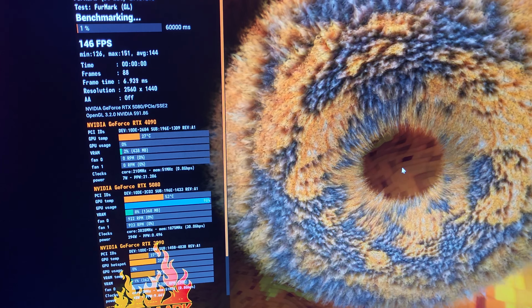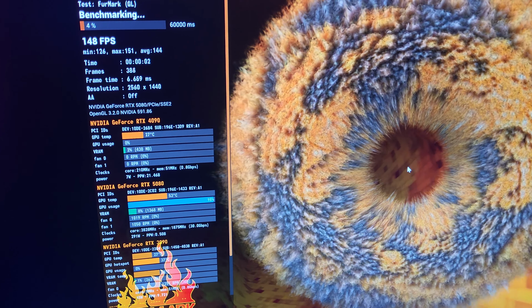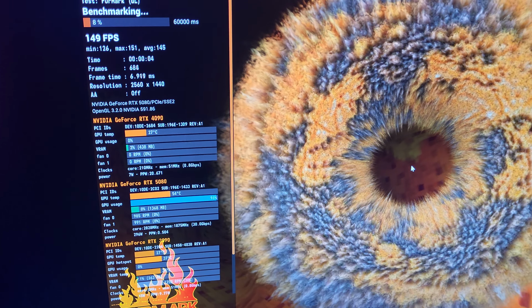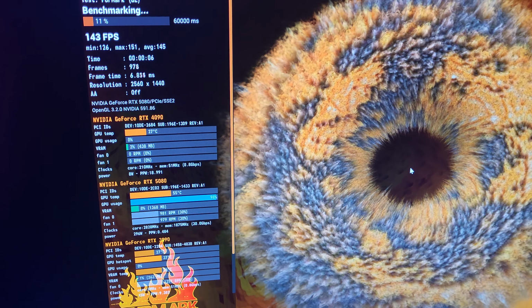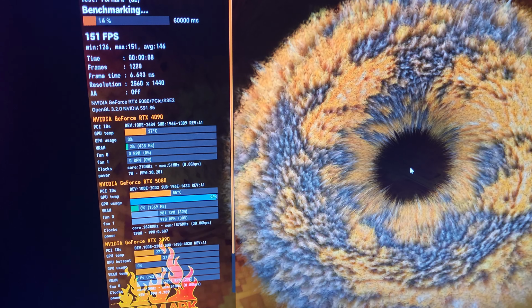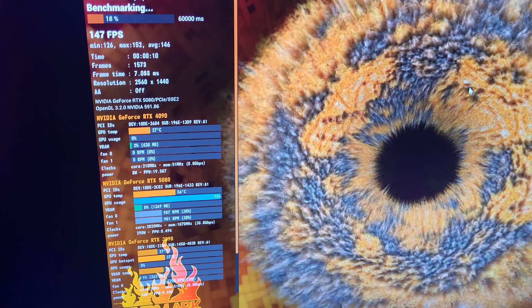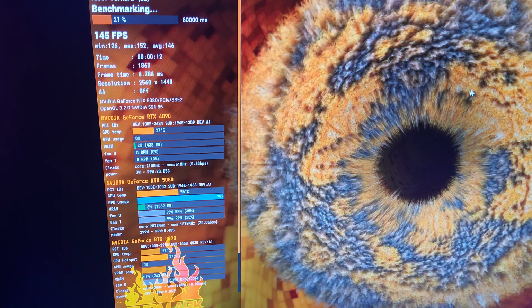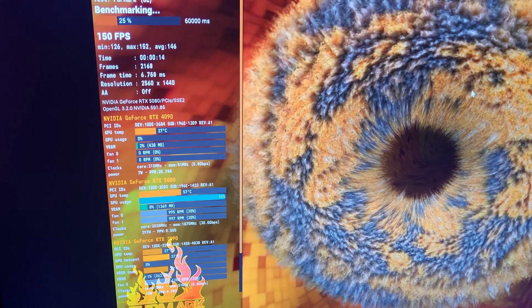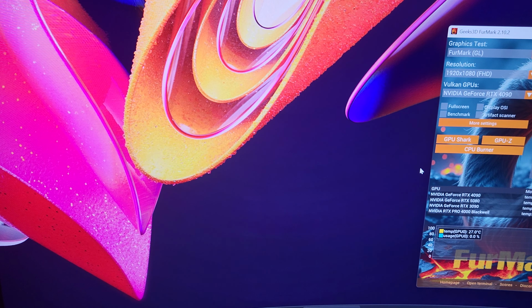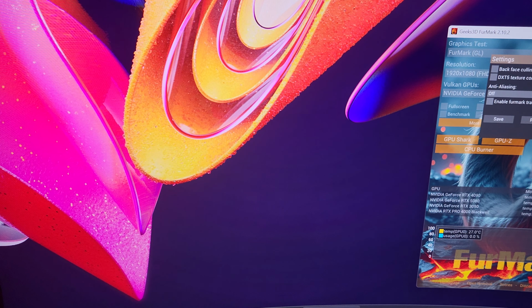It went ahead and ran the 5080 at half bandwidth. All right, so why don't we troubleshoot that, see why it did that. This is the real truth of it, the real fun.